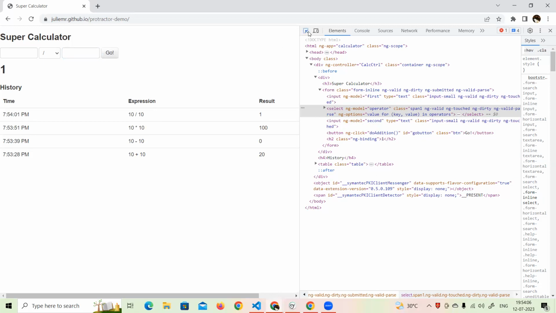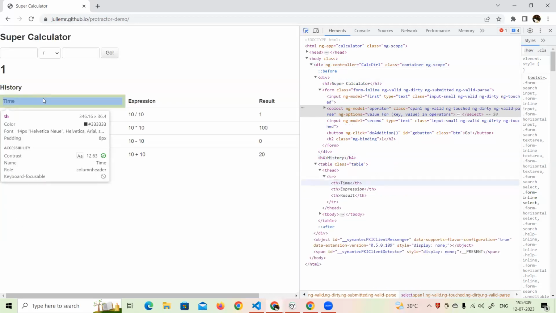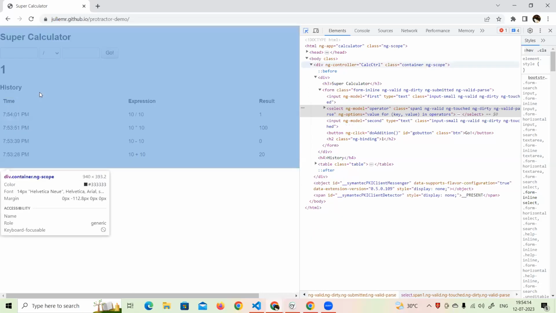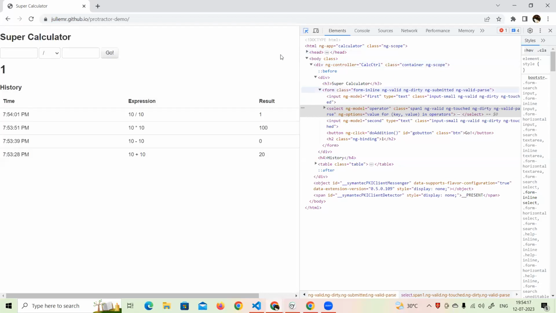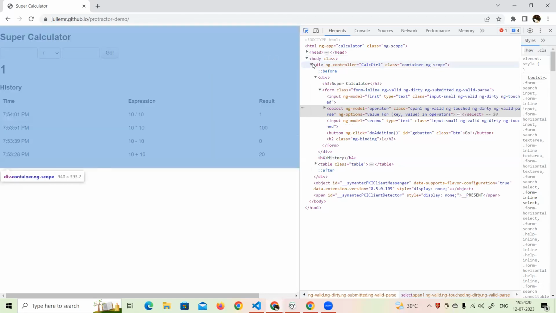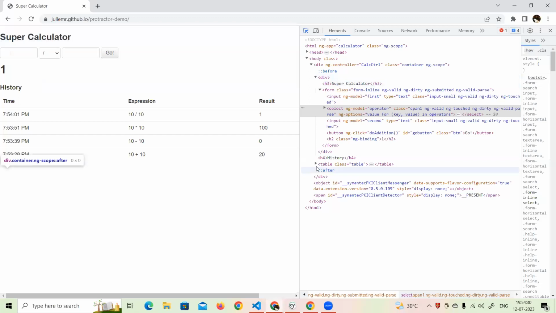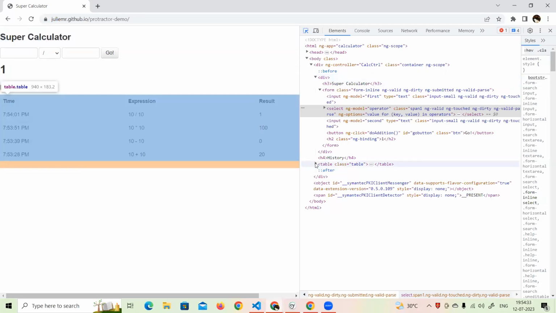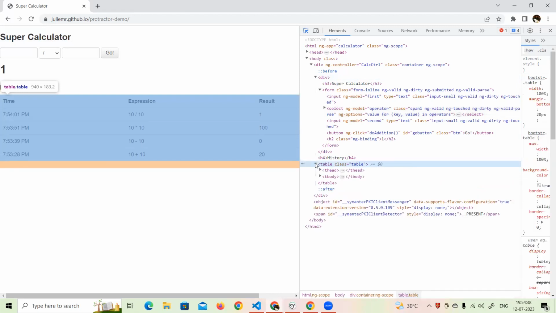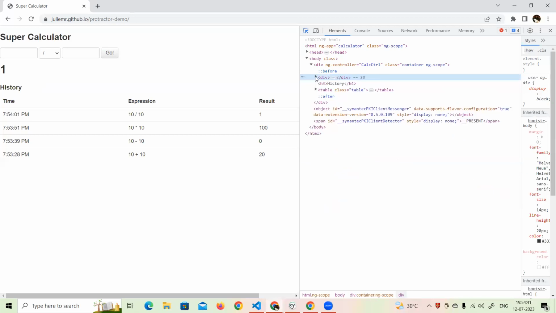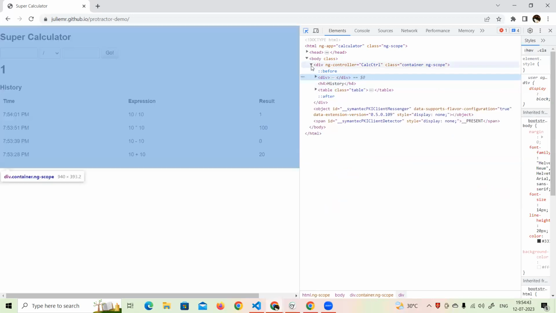Now I'll try to inspect and see whether I can get this table. Body. One second. It travels from here. Body. Div container. Yeah, so here I can see the table. So this table comes from this div.